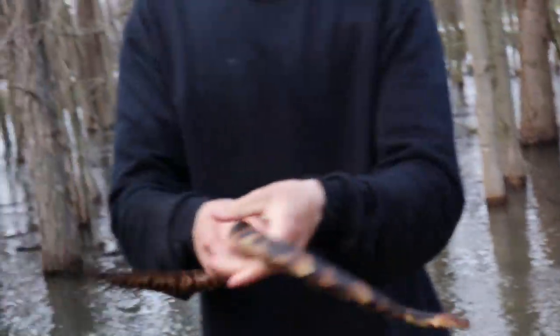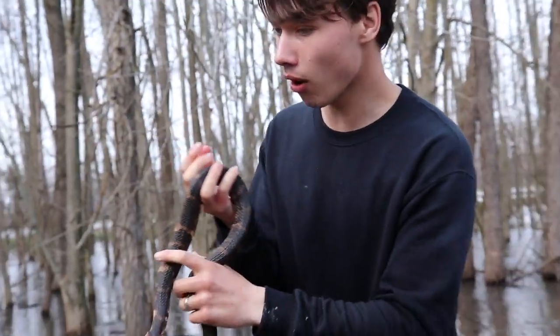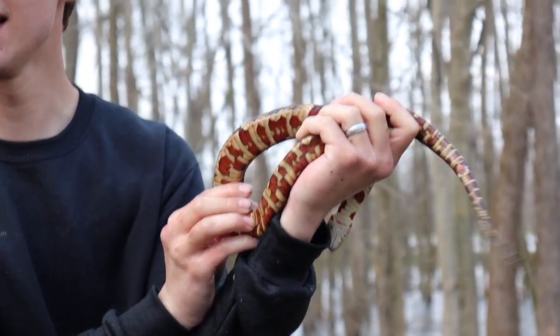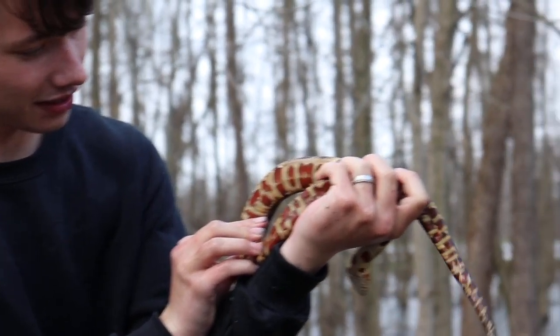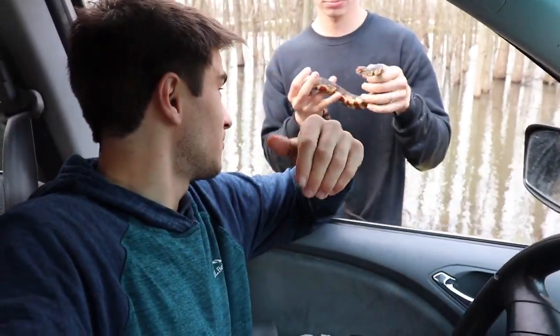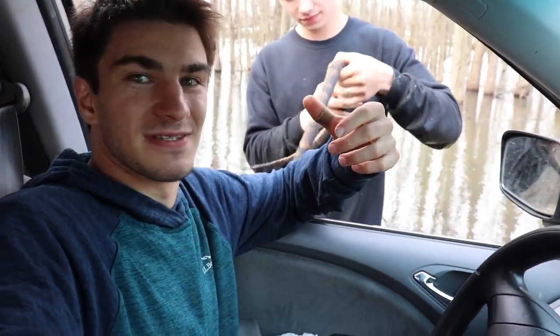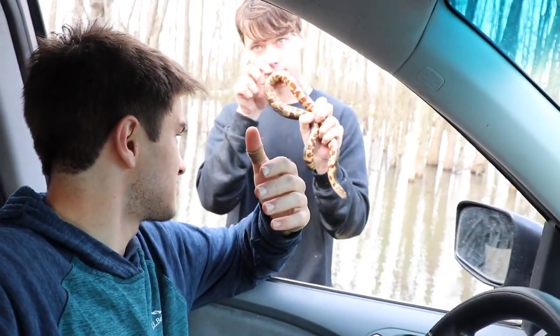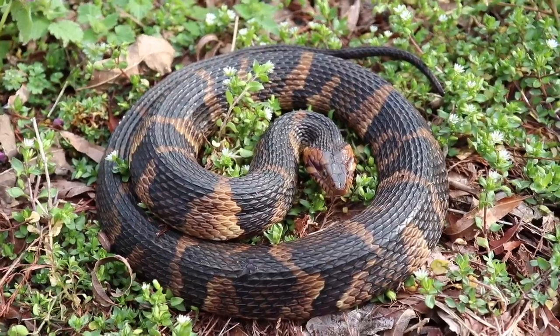I don't know why he just didn't dip in the water. I thought he was going to. Oh, see, that's what I was talking about with the chestnutty. Isn't that gorgeous? It's freaking beautiful. So this is the one that Paul really wanted to see. We saw one earlier, but it really wasn't that big, and it wasn't that pretty. But this one is, gosh, look at that thing. Is that not amazing or what?